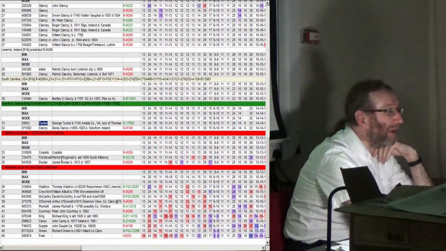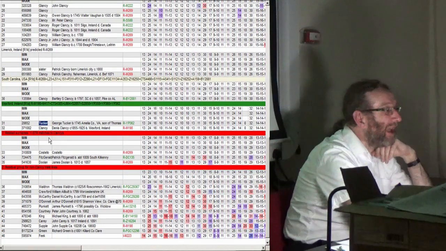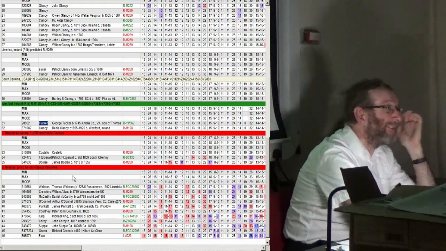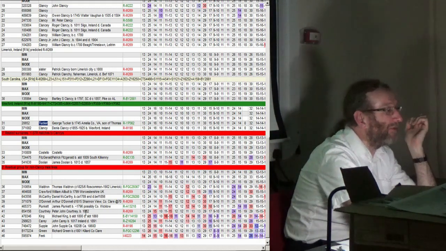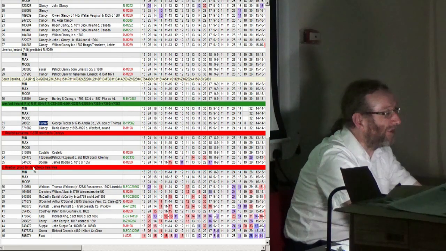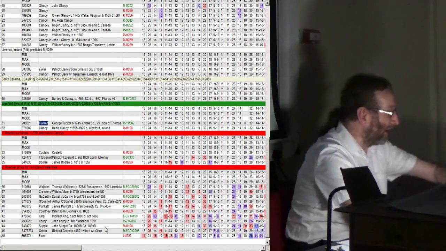Then we've let in a few people to the project who have matches to Clancys but different surnames, probably the most common ancestor before the Surname Era. And then we've lots of members of the project who have a female Clancy ancestor. They're not going to match on the Y chromosome with the other Clancys, so they go in this residual group down the bottom. How am I doing for time?